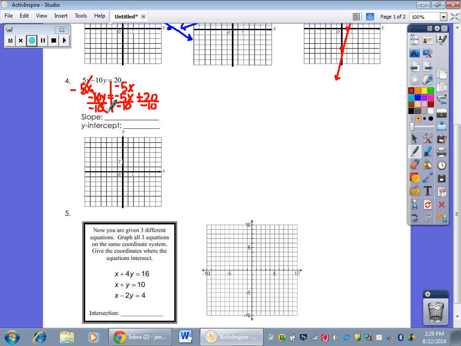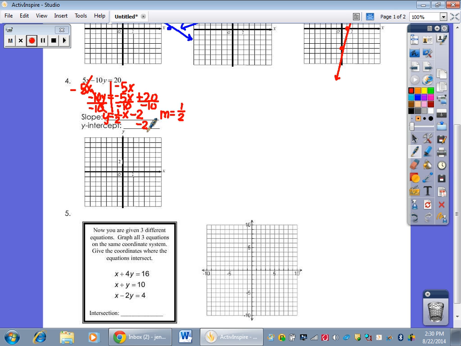So that's going to cancel. Negative 5 divided by negative 10 can reduce to 1/2. 5 is half of 10, so it's 1/2. And a negative over negative is a positive, so 1/2 x. And then 20 divided by negative 10 is minus 2. So this is our y equals, which means that our slope is 1/2, and our y-intercept is negative 2. Kind of wrote that on the wrong lines, sorry.